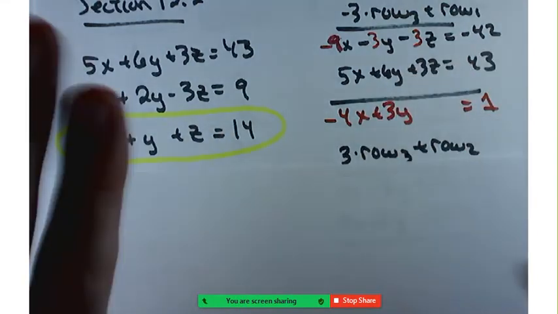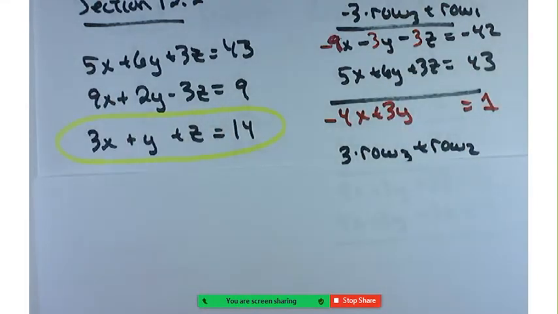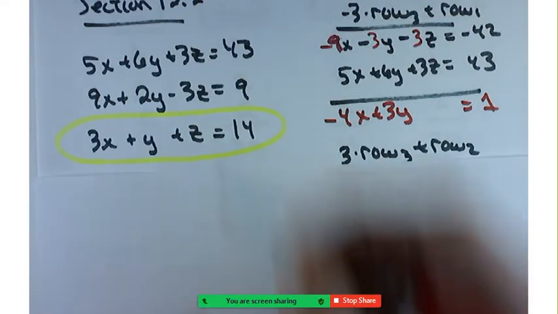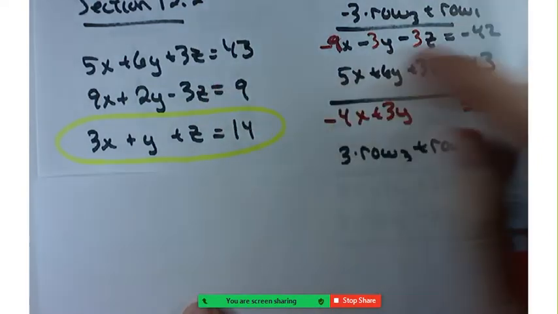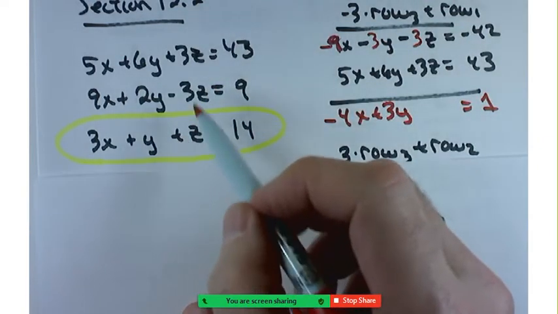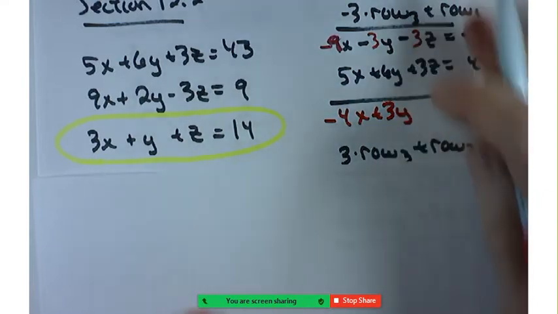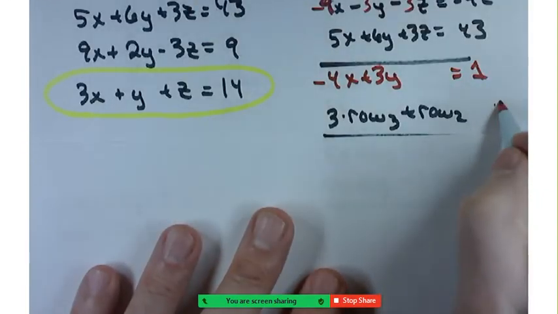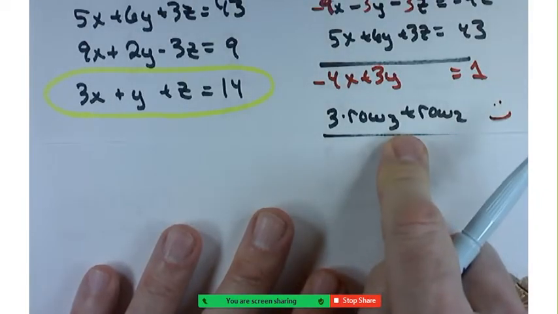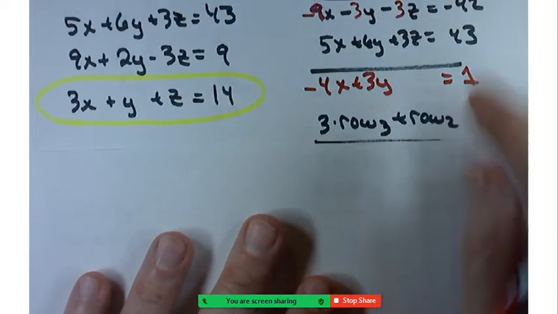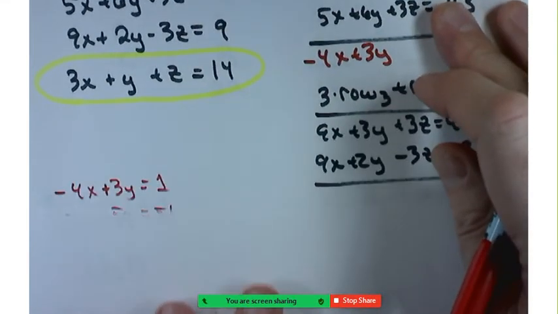And then you leave that equation for just a minute. You need to do that operation again. I need to get rid of the z from the second equation. So that would be 3 times row 3 added to row 2. It's helpful for me if you show this notation on your paper. I can follow it easier. If you make a mistake, I can give you more partial credit.